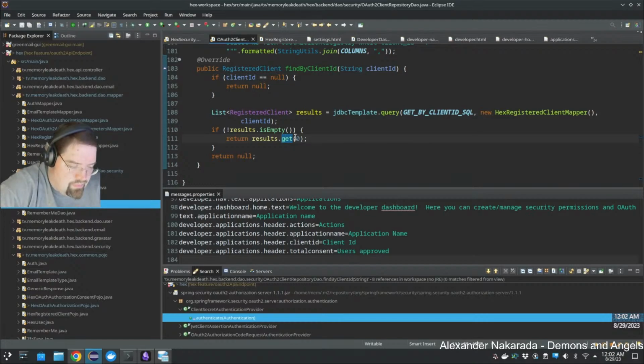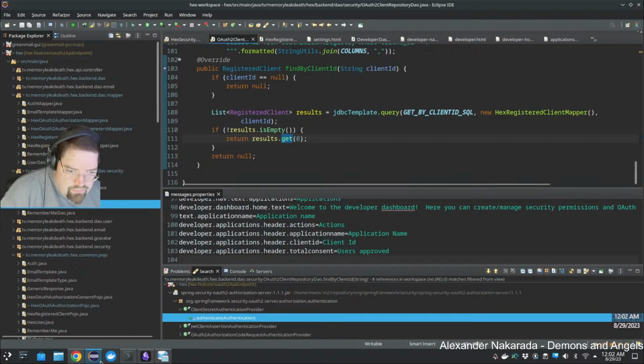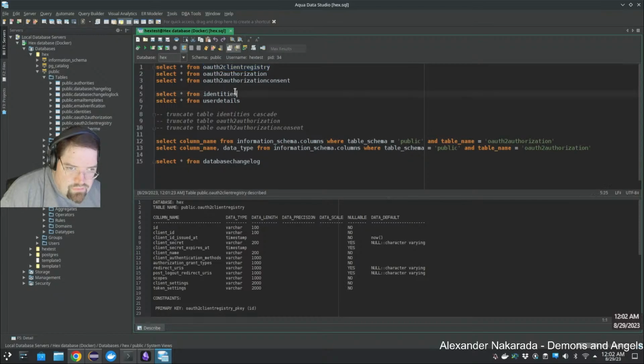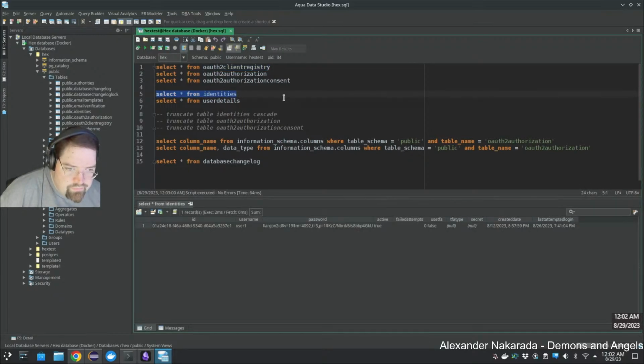It'll be a linking table between user, between auth and the registered client applications. So we have identities.